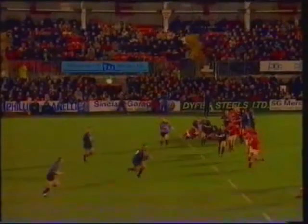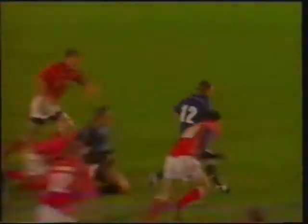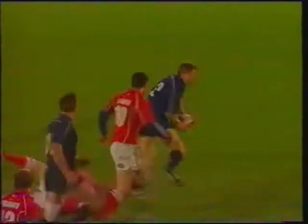Now there was a 4th try in the first half, scored by Matthew Robertson. Which we shall see. Again, Henson steps, angles from Gibbs. You've seen that all day. Centres are running good angles up to number 10. As it comes out, this should be a simple try. I think Kevin Moore gives it a little bit early.